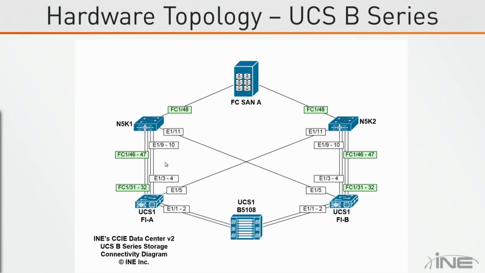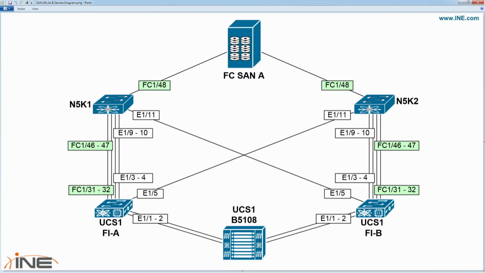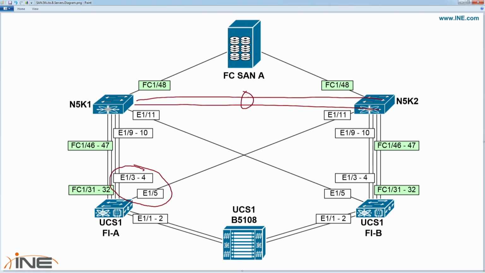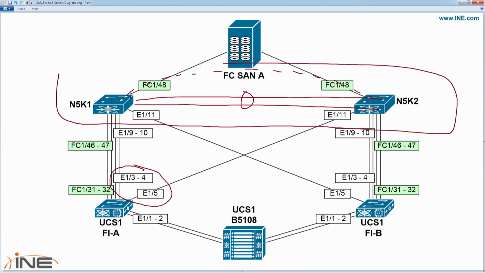is that we're going to have two separate port channels. So one of them is going to be going from fabric interconnect A on physical uplinks E1, 3, 4, and 5. These are going to 5K1 and 5K2 respectively. So from 5K1 and 5K2, we're going to have the east-west peer link that's running as a layer 2 port channel. We're going to have the keep alive. In this example, we'll use the management port to form the VPC domain.